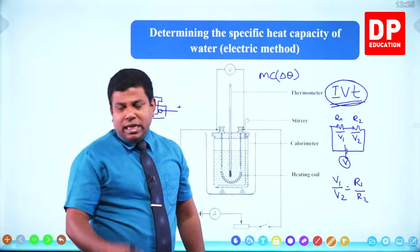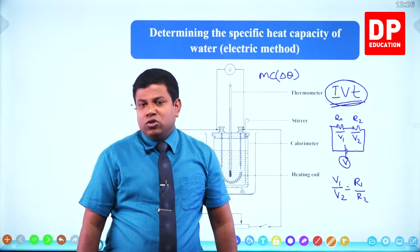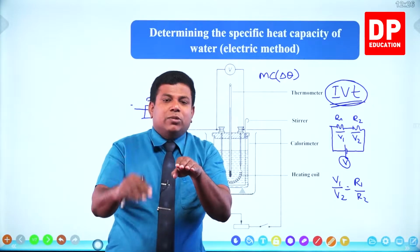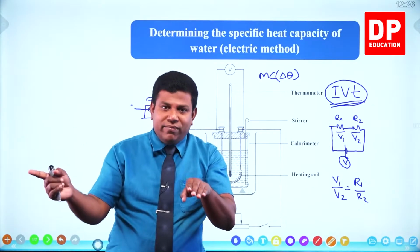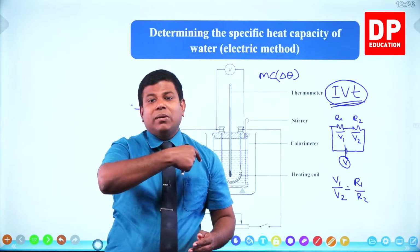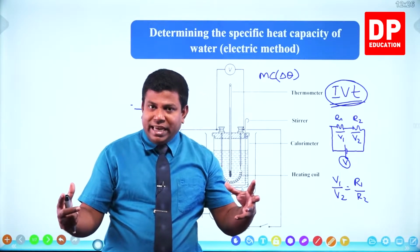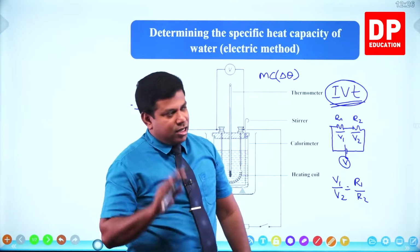One more adjustment we can do: even though you have done proper lagging, there can still be some heat loss to the environment. So we do a cooling correction. What is that? Suppose the environmental temperature is 30, you start the experiment at 25 and finish at 35. From 25 to 30, the temperature of the system is less than the environmental temperature, so it gains heat from the environment. From 30 to 35, the system temperature is bigger than the environmental temperature, so it loses heat to the environment. Clear? So we can do that kind of cooling correction, so that the heat gained from the environment and the heat lost to the environment can be assumed to be approximately equal. So that adjustment is also possible.